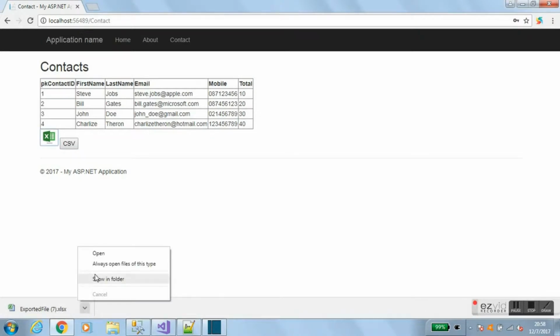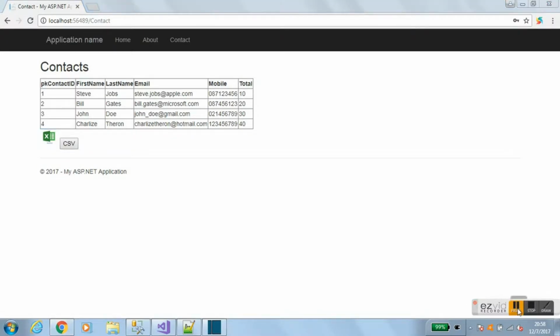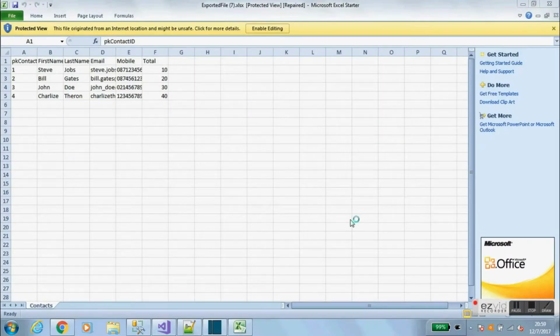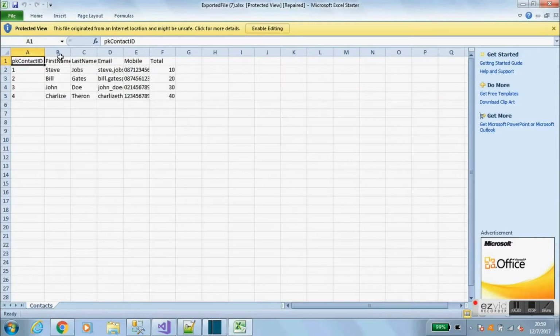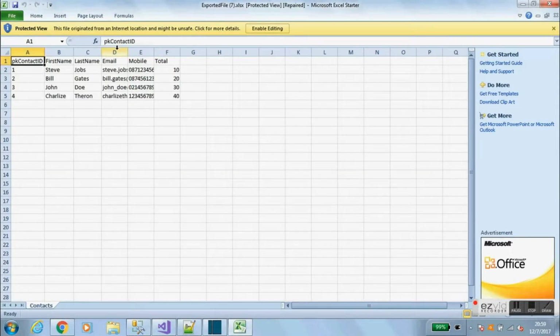Let's just have a look and open it up. Okay, and then you can see it has actually exported the data right into Excel with column headers.